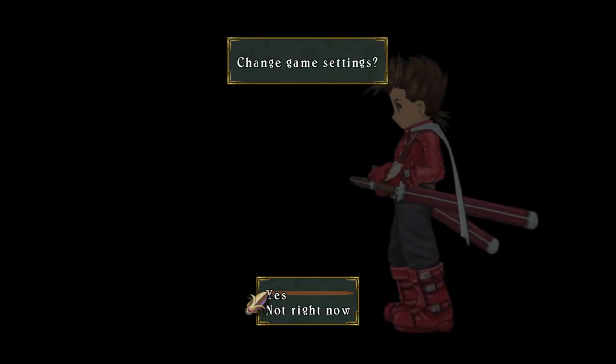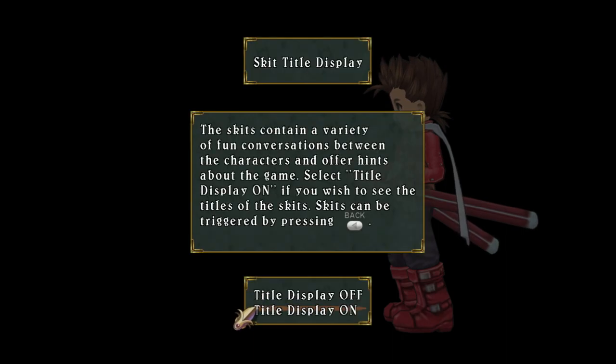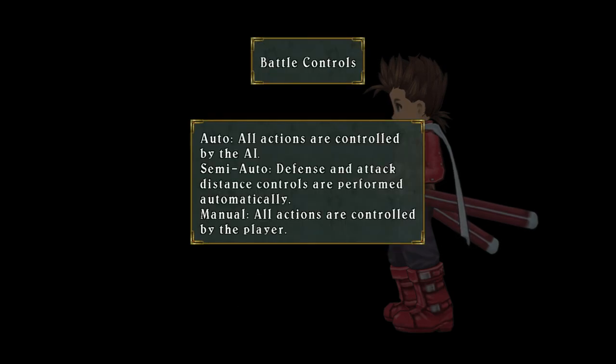Change game settings? Sure. Is that what I was just doing? Skit contains a variety of fun conversations between the characters and offer hints about the game. Select title display on if you wish to see the title of the skits. Skits can be triggered by pressing the back. I would like them on.